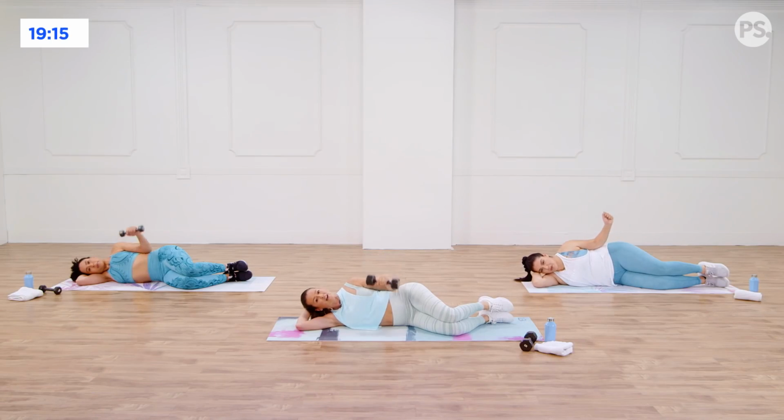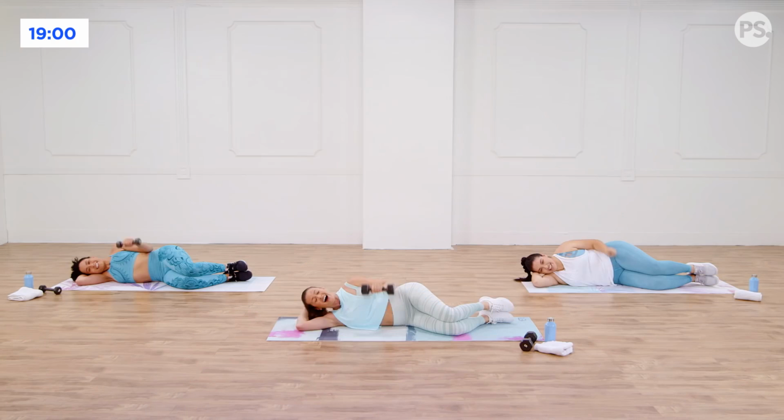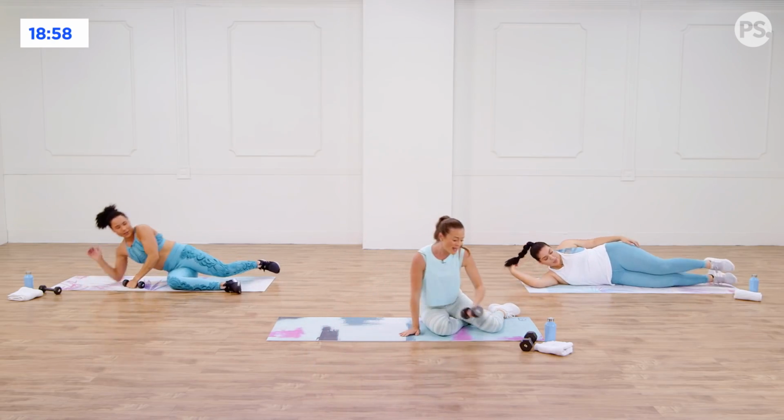Or if you're carrying bags of groceries or holding a baby all the time, you need these muscles to be really, really strong. Good, breathe it out, a couple more seconds, you're doing great. Exhale, beautiful. All right, and relax. Great job with that first circuit, you guys.